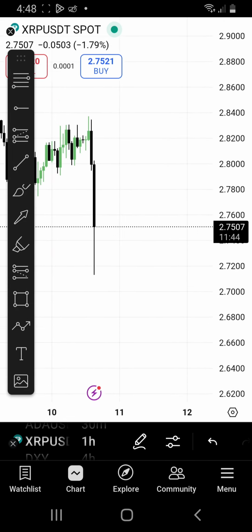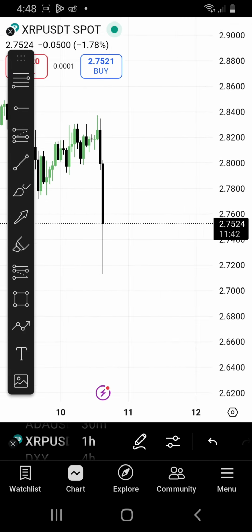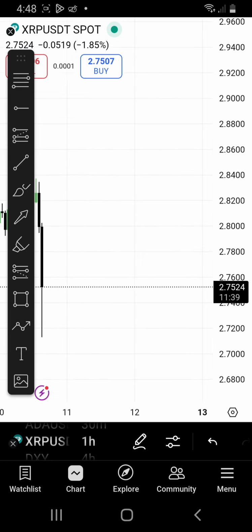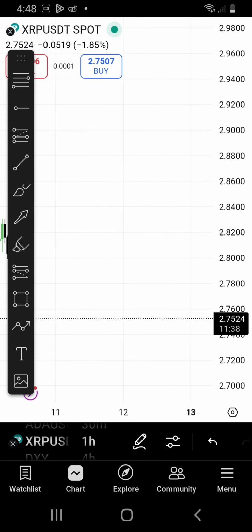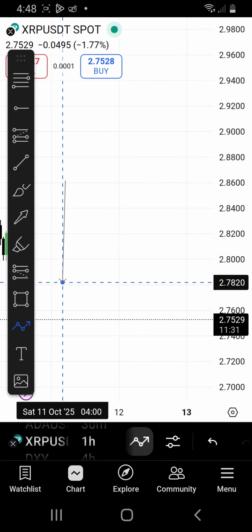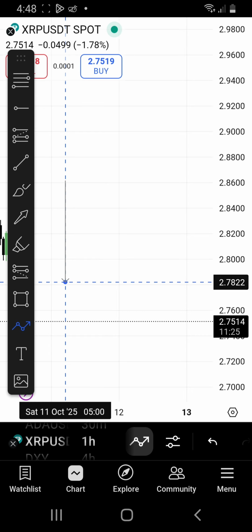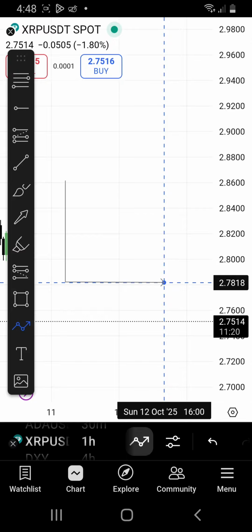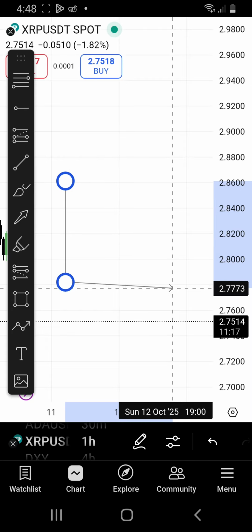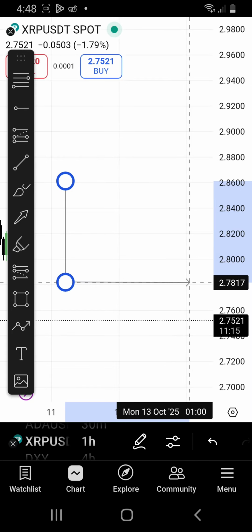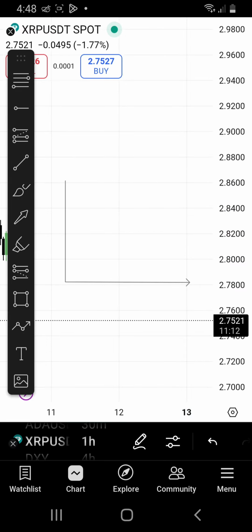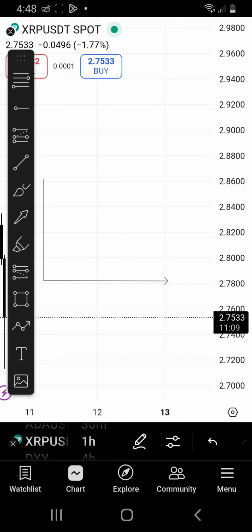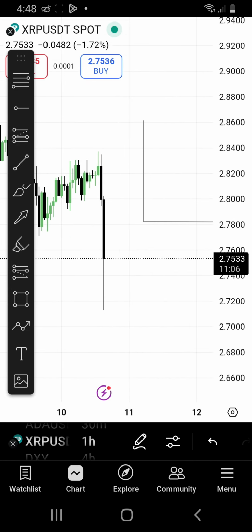Guys, the next thing you are going to know on this TradingView, as we just talked about time frame, is the way the chart moves. The chart moves based on what we call horizontal and vertical. You see, this is horizontal, and this is also horizontal, and this is vertical. So the TradingView chart moves based on horizontal and vertical, not only horizontal. You have to know this first, because this chart is something like a graph, you know, the graph from school.